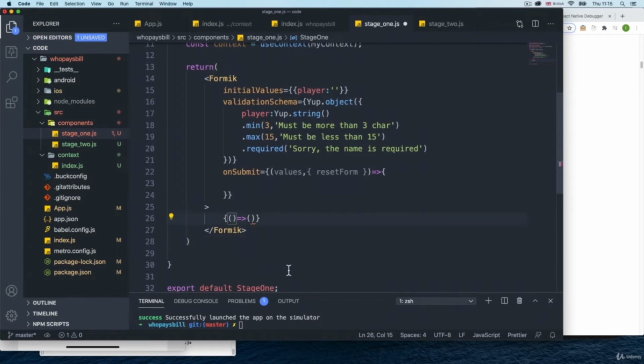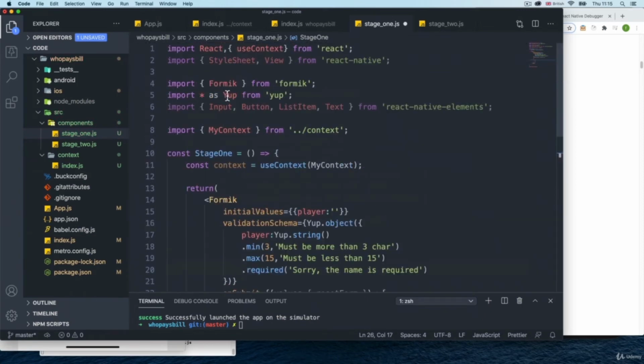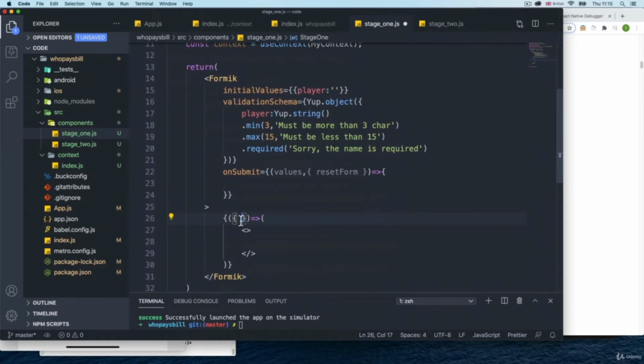Now, this function has some properties right here, has some arguments. And these arguments, we're going to do a little bit of destructuring, and we're going to get them from here. So what are we going to put right here? Well, we're going to put the title, the input, and everything else. So for now, I'm just going to do some template strings. So from here, if you're importing Formik, by default, we're going to get the auto-completion of all the methods we have available.